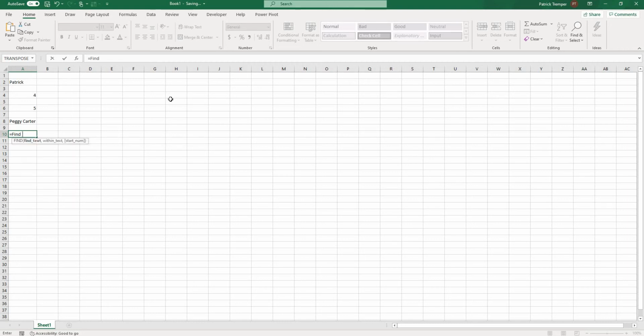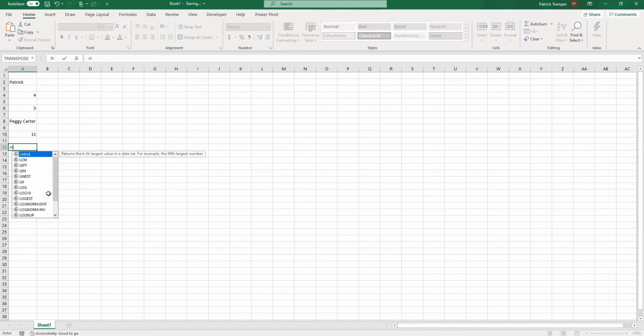To do this, we use the find function looking for E inside Peggy Carter, and we're looking for the second occurrence of E, so we use the find function again. I can just copy this all over into that find function, and then we're going to add 1 to it. There you have it. The second E is the 11th position of Peggy Carter. So there's the find function for you.